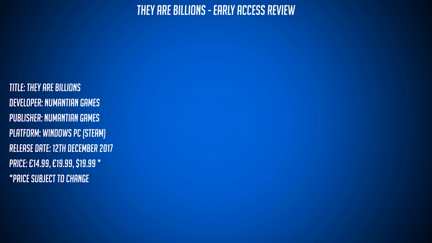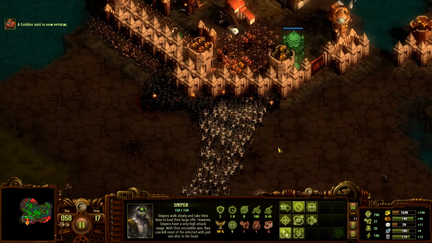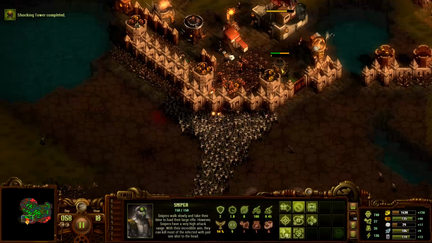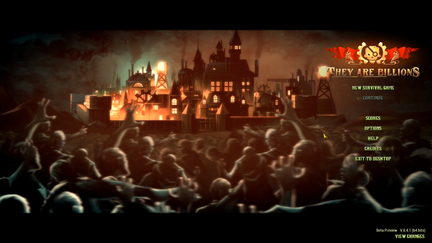They Are Billions releases onto Steam Early Access on the 13th of December 2017 and is developed and published by Numantian Games. They Are Billions is a steampunk real-time strategy game set on a post-apocalyptic planet that is overrun with zombies. You'll need to build a base, gather resources, advance your technology, and grow your colony to defend against waves of the undead. The Early Access edition of They Are Billions has one game mode, Survival.